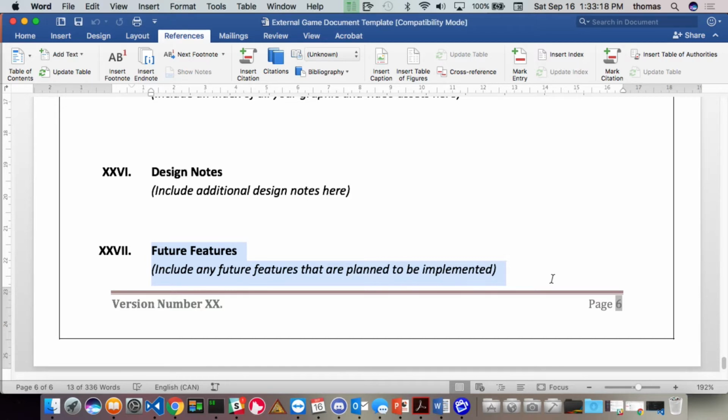Why? Because we want to create a minimum viable product. We don't have time for all this extra stuff. Will it be a future feature? Yes, we put it down there in future features. Something we can't do right now. Maybe we'll get to it at the end. If not, slot it in there. It's a good idea, right?